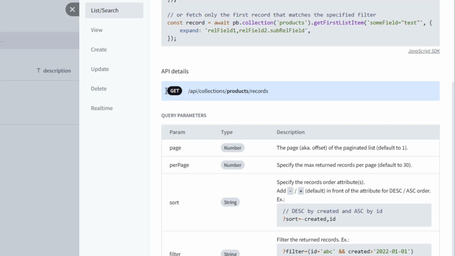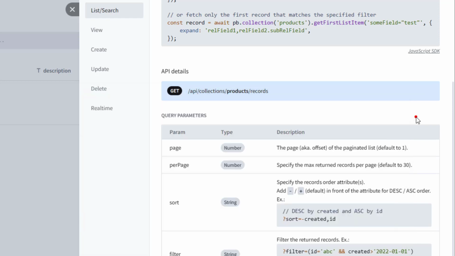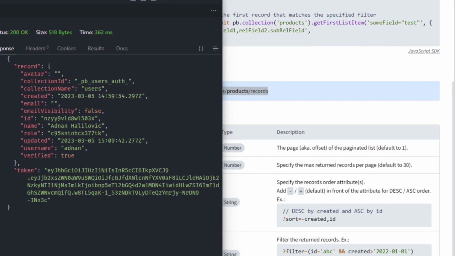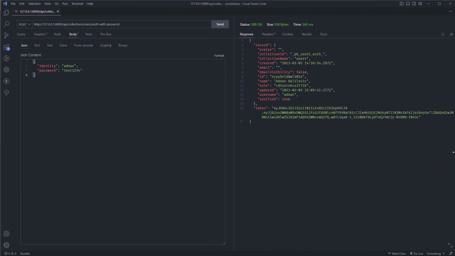As we are running on localhost, it is just going to be on the port that we have here in the terminal. We said okay, it is 8090 and /api, and we can attach this URL here. I'm gonna test something because I already did some testing on it. I'm gonna show you here this REST client, as I'm using the standard client in VS Code instead of Postman. I'm gonna show you the testing for this.